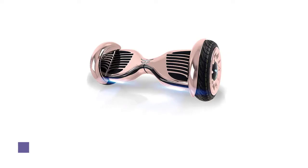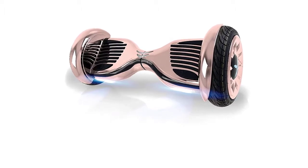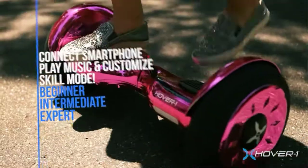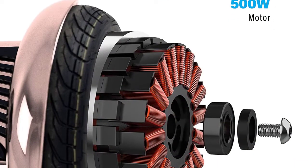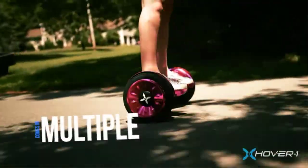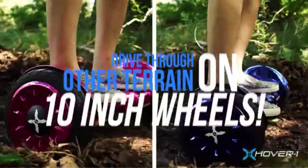Number 4: the Hover 1 Titan. The Hover 1 Titan is like the Energizer bunny — seriously, this board's battery lasted so long that it wore us out in the range and runtime tests. This model traversed no less than 10.6 miles on flat ground on a single charge. Additionally, it cruised through our obstacle circuit for 1 hour and 33 minutes on a single charge. The large wheels made it possible to smoothly roll over dips and bumps like cracks in the street and door thresholds.